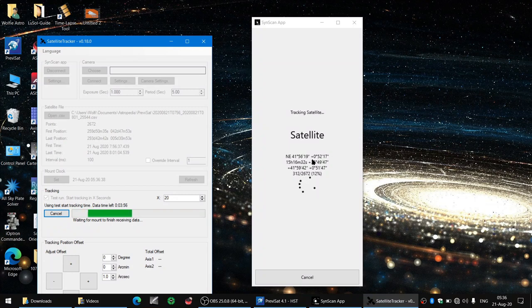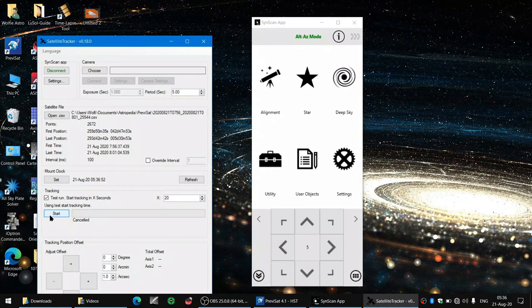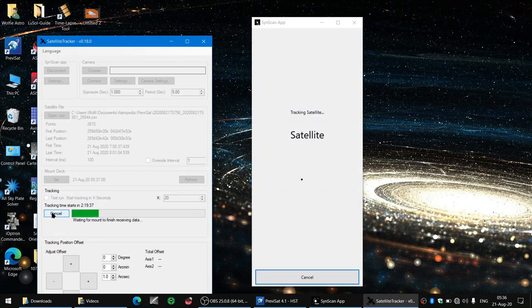So for the demonstration, showing the mount actually moving, I'll pick another satellite that goes directly overhead. We'll just cancel that. Cancel. And if we did nothing else, without selecting test run and just hit start, the mount will go to the initial position and just wait there for 2 hours and 19 minutes until the satellite is visible.